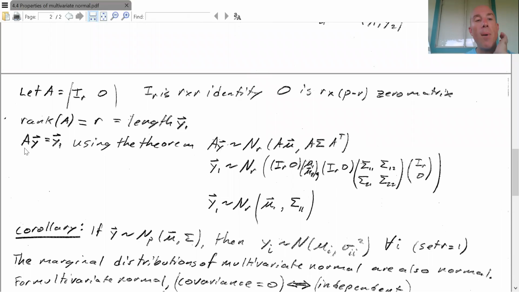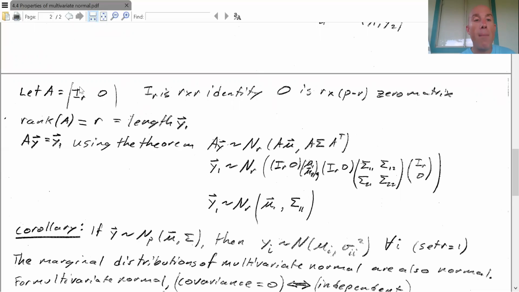Okay, so if I think about A times Y, then what's going to happen? If I take this matrix and multiply by Y, then I've got Y1 on top of Y2, right? Well, by how I built this, all the Y1 entries are going to the identity. All the Y2 entries are going to the 0 matrix. And this is full rank, right? So that means I can use the previous theorem.